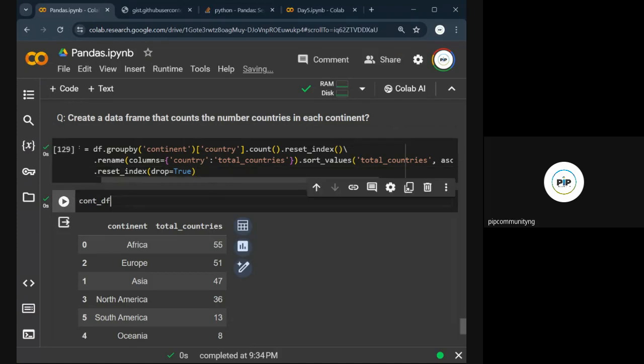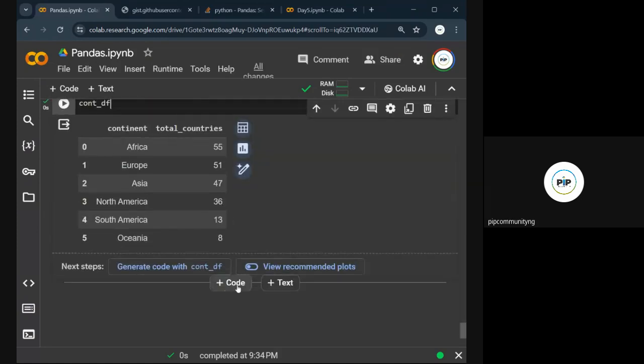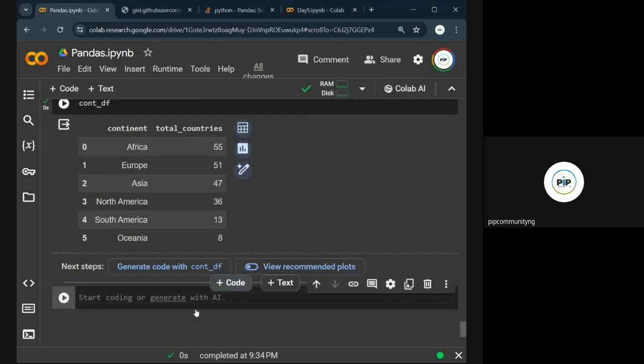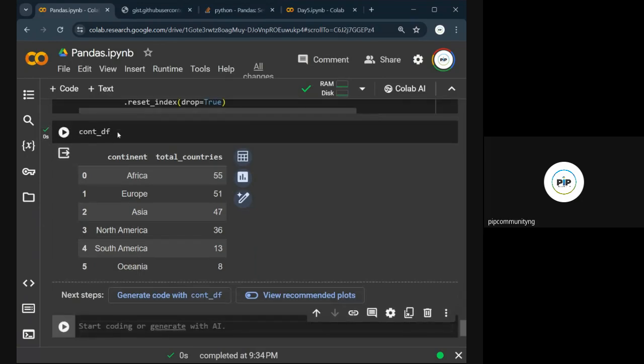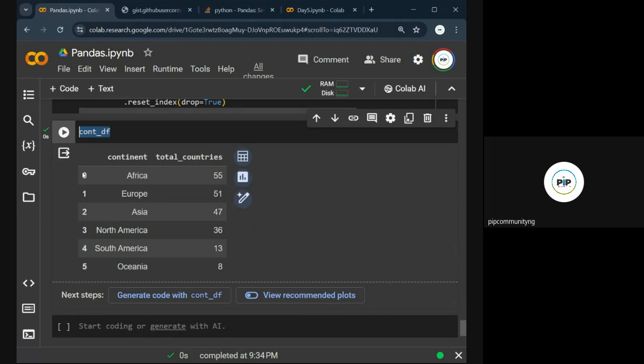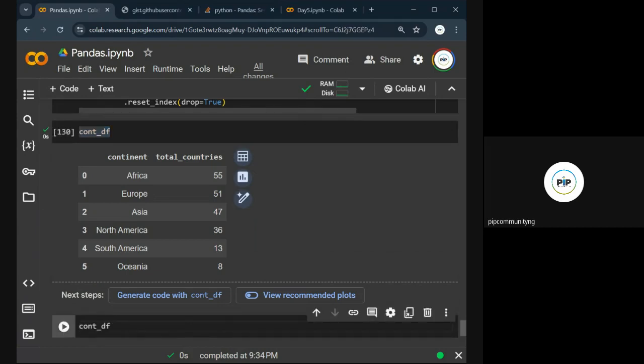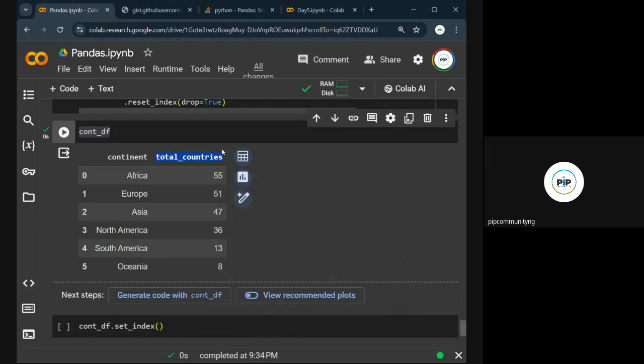So fine, if I come back here and run it now, it takes the new update. And lastly, we just go down here and say country.df dot set, we want to set the index to be total countries this time.